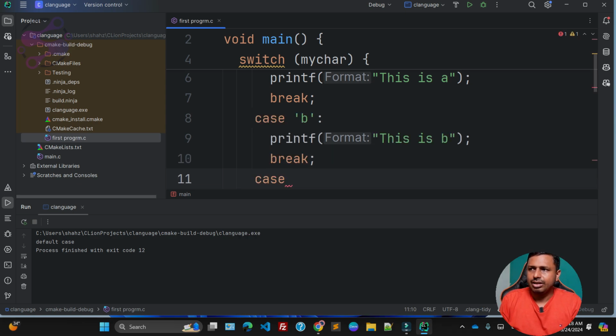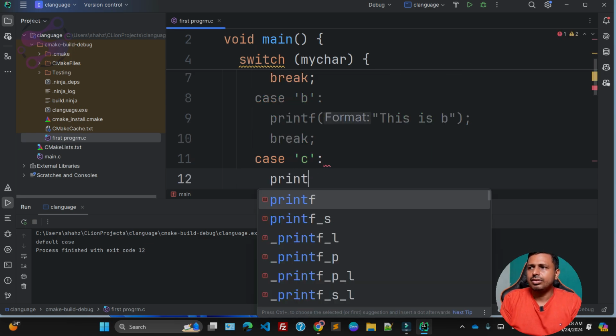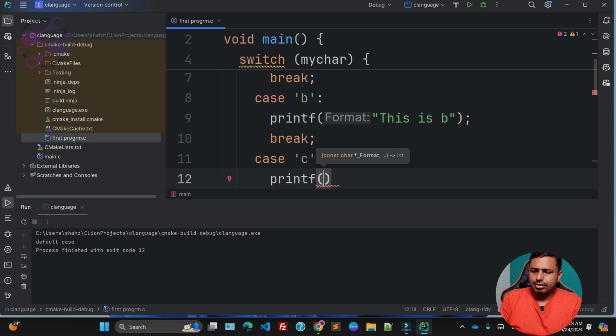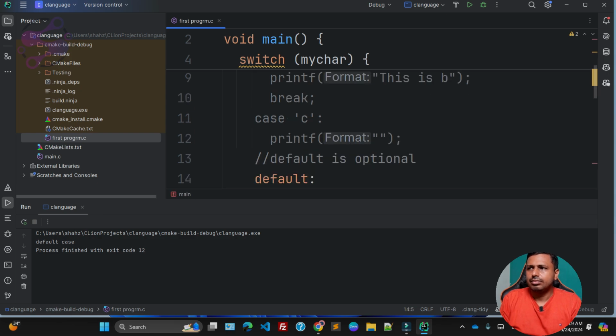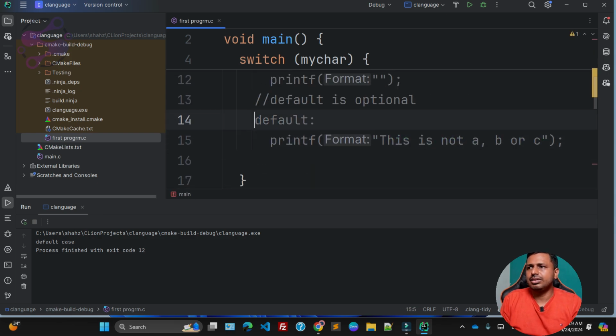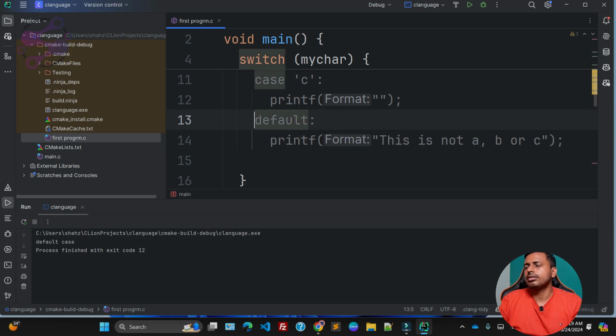Similarly, case c. It depends on how many cases you are writing. After that, the default block.